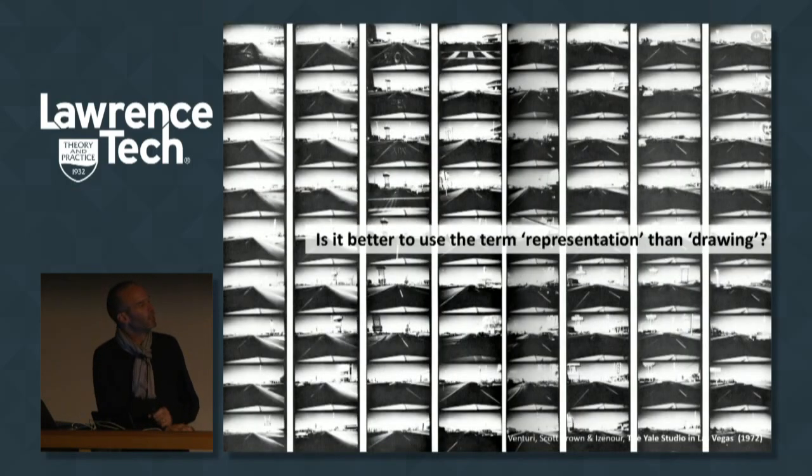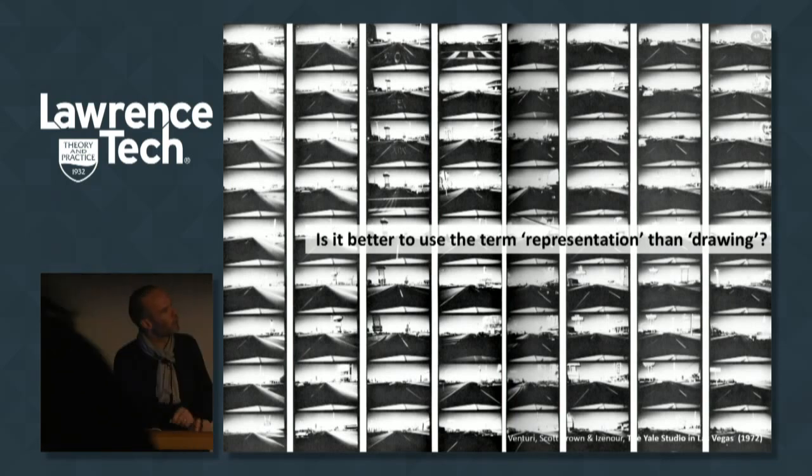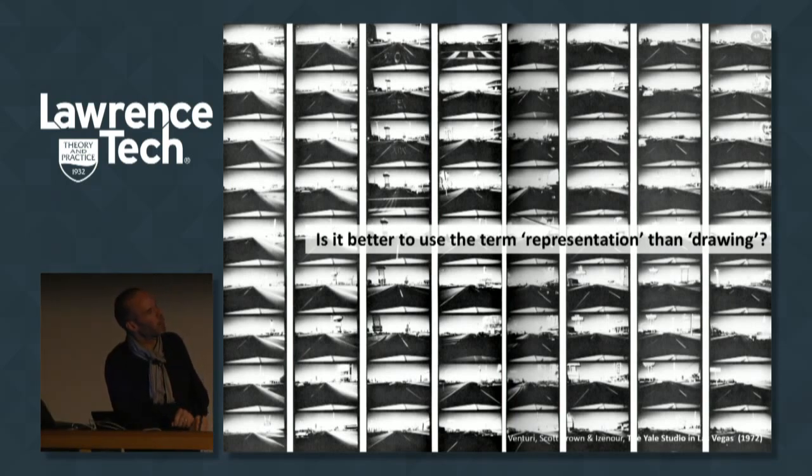And certainly, when it comes to these cinematic works and some of these pieces that are really blurring the boundaries, I wasn't quite sure. And what I decided at the end of the lecture, when it was too late to change the title, is that maybe the word drawing is not the most adequate word here. Maybe it's representations. I wasn't quite sure. But I wonder whether that term is just a kind of outdated term. And I leave that for you to ponder, whether there are better terms to characterize the visual investigations that we do in our work.